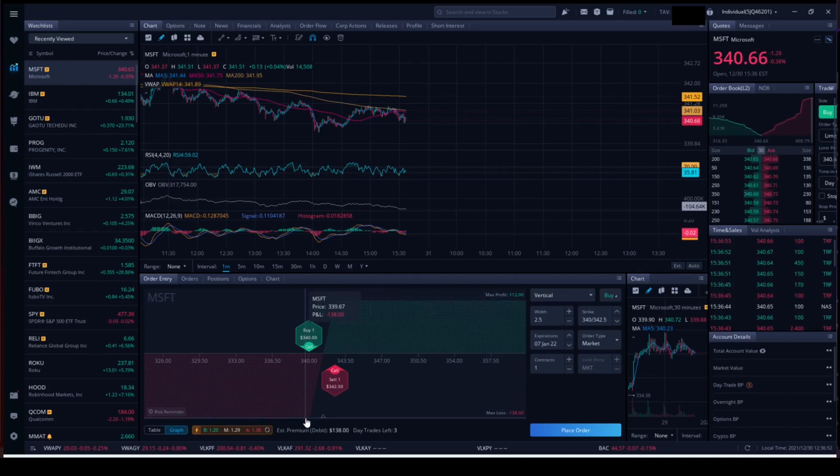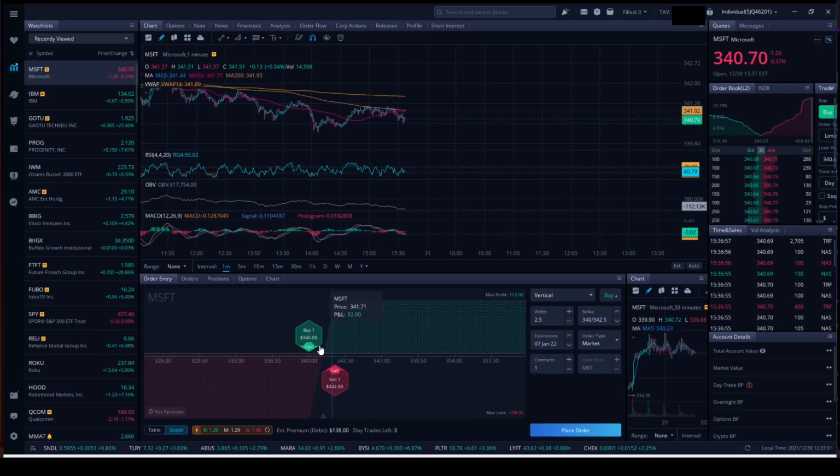So you risk $138 on this entry with just a single strike separation between the vertical spread. So these are just one strike price level apart. So in this case, the one that I'm illustrating here on screen, you would be setting yourself up for a spread betting on the price going up by just $2.50. And if you did meet that, then what you would end up with is a $112 profit per contract. So with, we'll say, 5 contracts, you can risk yourself a little less than $700 with the potential to make a max profit of $560.